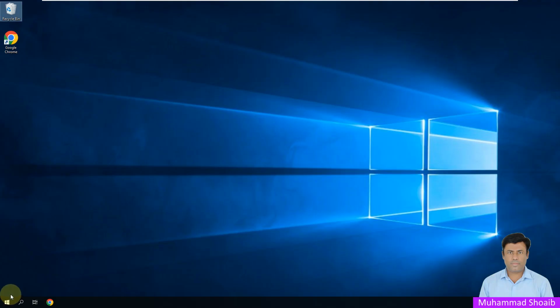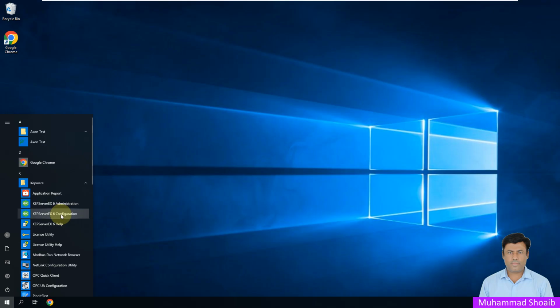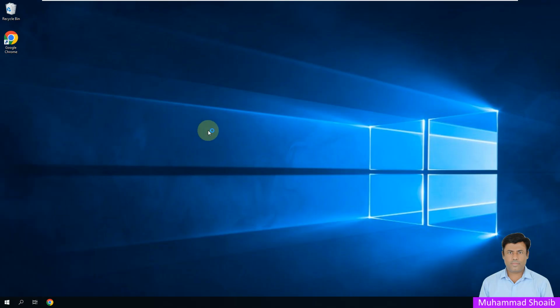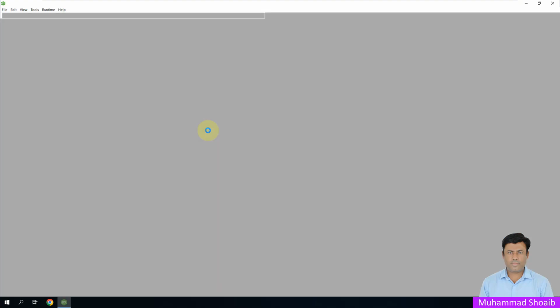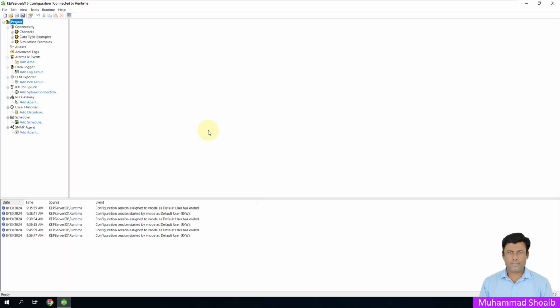So for our first step, we will open the Kepware server. In Kepserver, as I explained before, our first step is to configure the Modbus TCP.